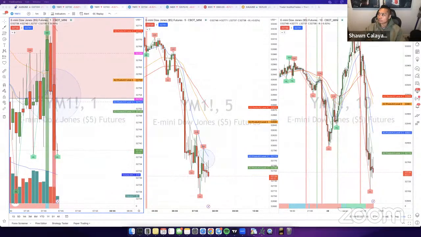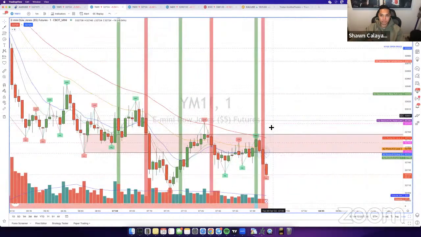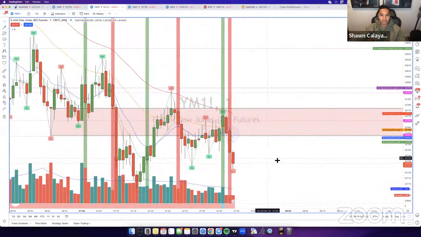as price continues to bounce around where it's currently at. I was looking over here on my MC4 to see if there's any possible entry, but I'm going to be on the safer side, guys. I don't want to be taking any stupid trades here because I don't want you guys to take any unnecessary risk. But you guys can see there's a lot of entries here that are coming up.